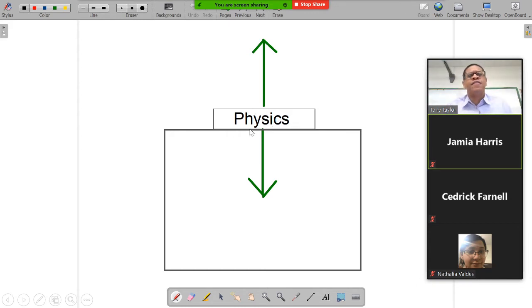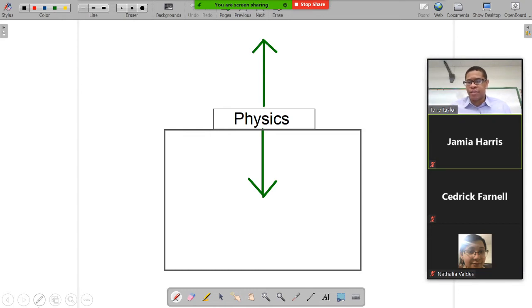As this physics textbook sits on this table, there are two forces acting on the textbook. Obviously, there's the force of gravity, and the force of gravity is pulling straight down. And then there's also the normal force, a normal force from the surface of the table pushing up on the book. And guys, if this book is at rest, not moving, not going anywhere, it should be obvious that these forces have to be balanced.